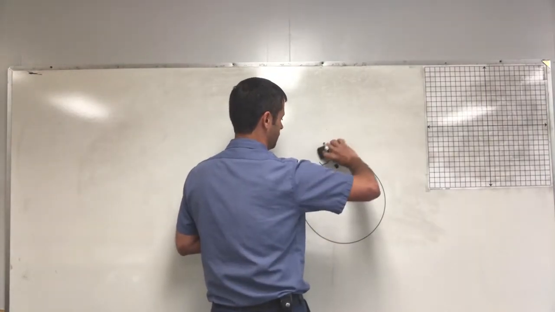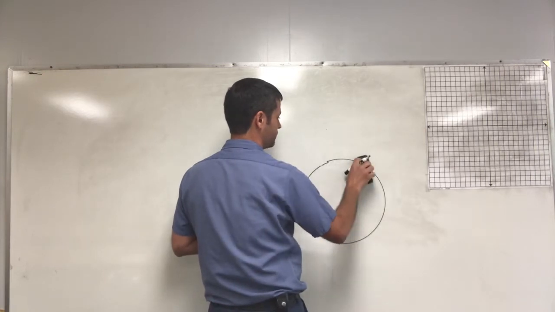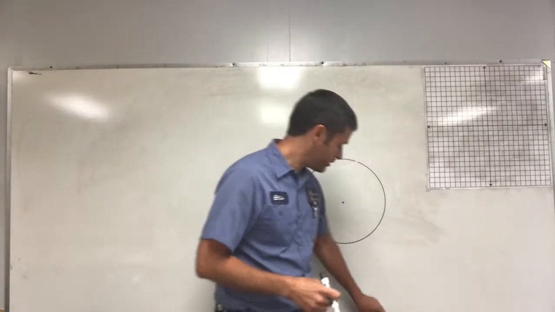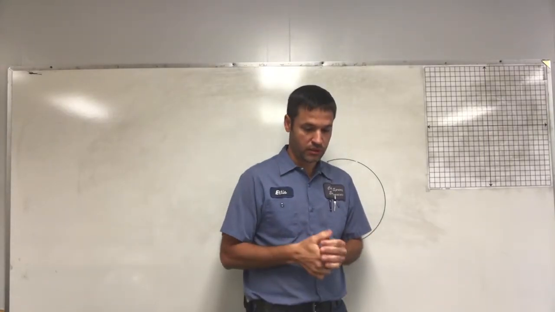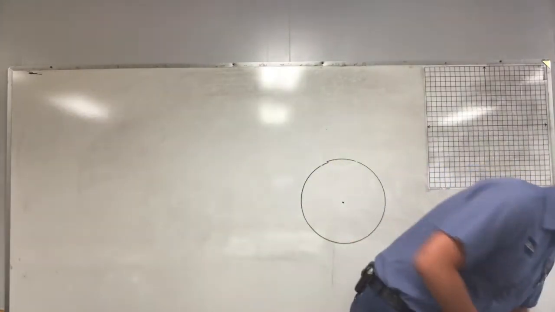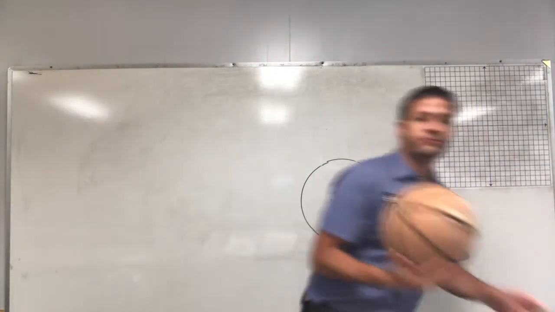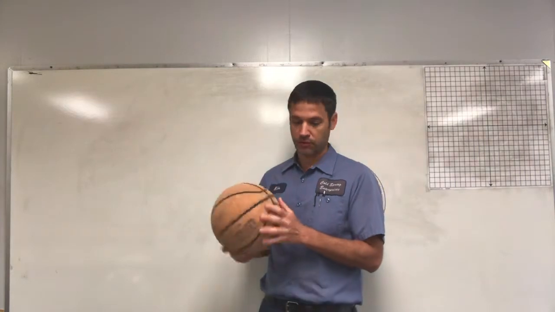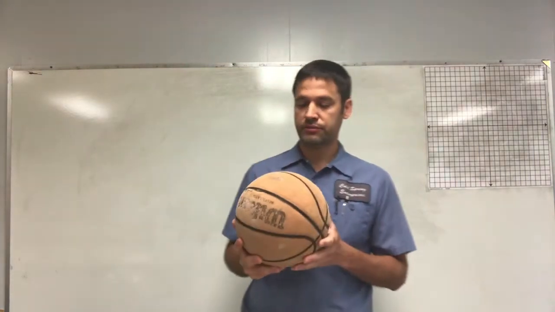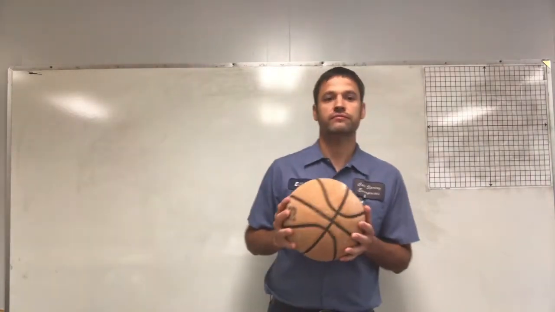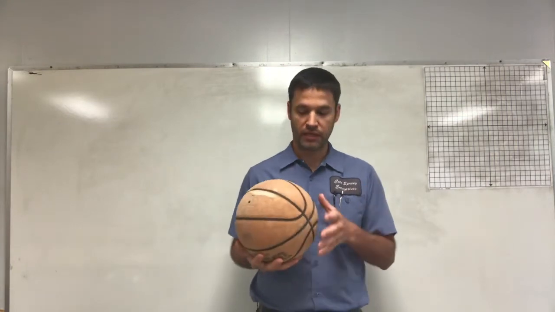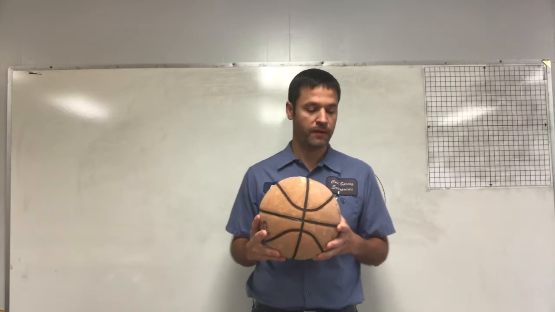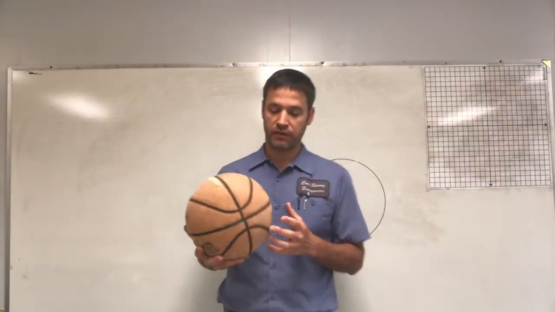So, a circle is a two-dimensional round thing. A sphere is a three-dimensional round thing. So, of course, we have various examples of spheres. Our famous basketball here, this basketball is a little gnarly, but our question was, and it doesn't work so well in this video format, it works better in class, but the question that I asked was, what is the circumference of a basketball? And it's bigger than what you might think.